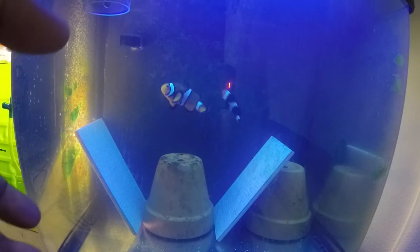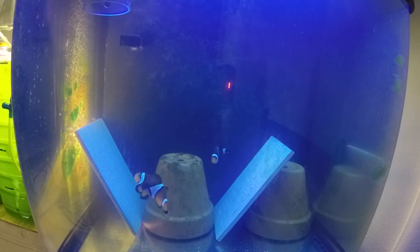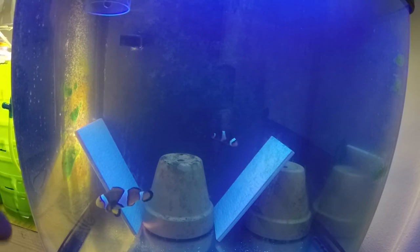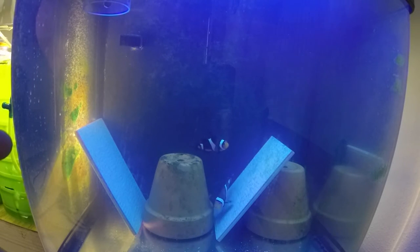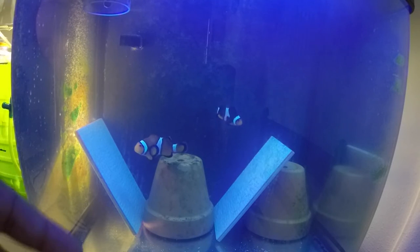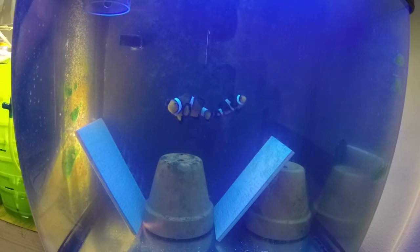If you're going to get a pair, you want to look for one that's already been made into a pair, because that saves you time from the clown claiming dominance and trying to change from male to female - all that stuff that happens over time. I would recommend a pair that's already been together, or a breeding pair if you can find one. If not, you'll have to make a mating pair.